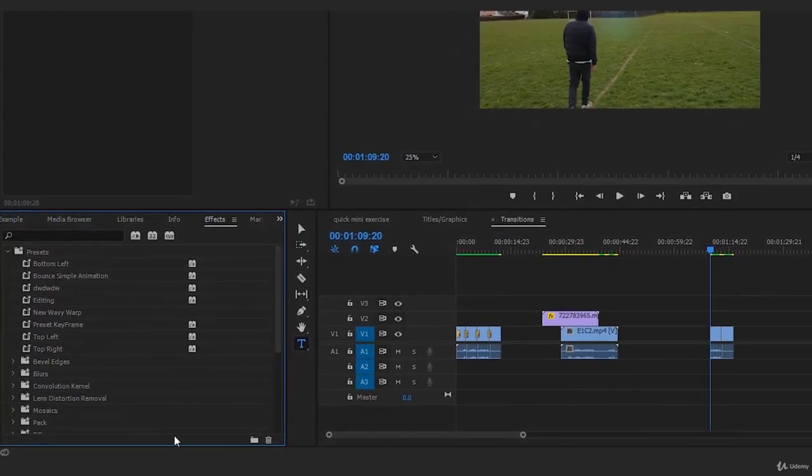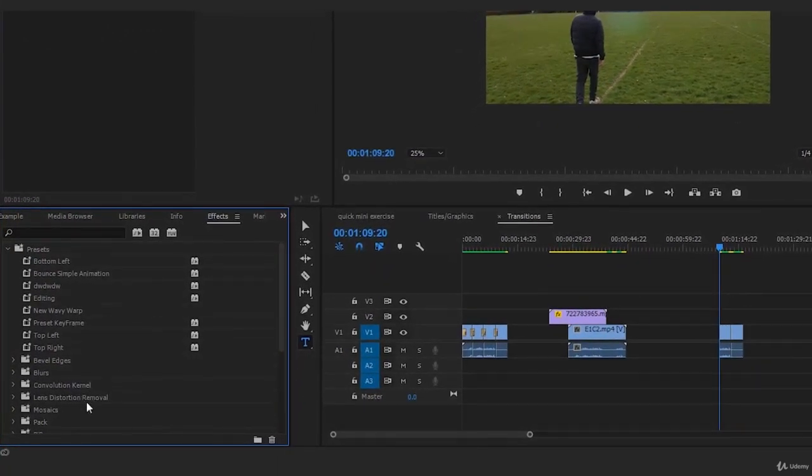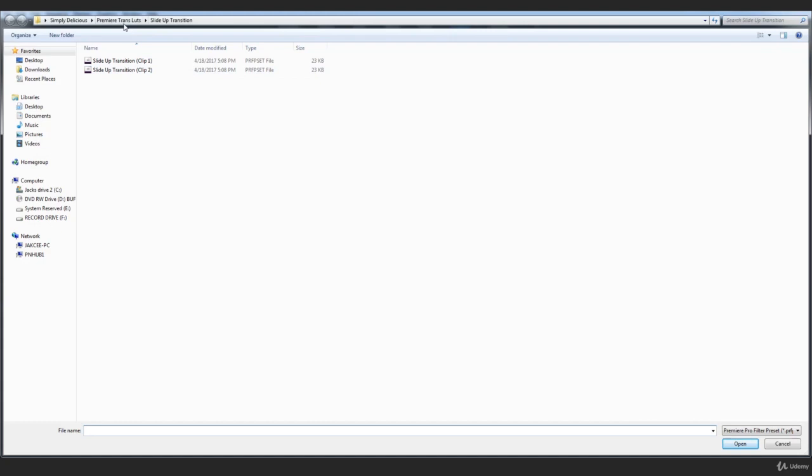So how you would go about importing a new plugin transition once downloaded would be going up here to preset, right-clicking, and clicking import presets. Just like that, it is going to pop up my Premiere Pro Transitions and LUTs folder. We're going to be getting to LUTs next, but this is just a random folder that I have. To import stuff, I would click on the one I would import. These are a bunch of different variations of plugin transitions.